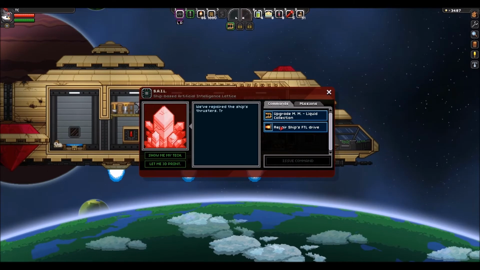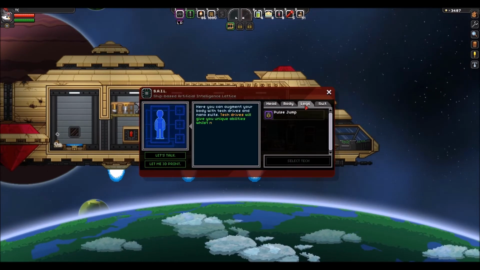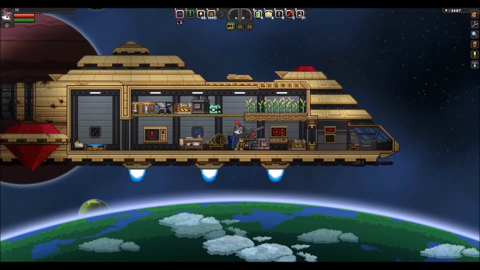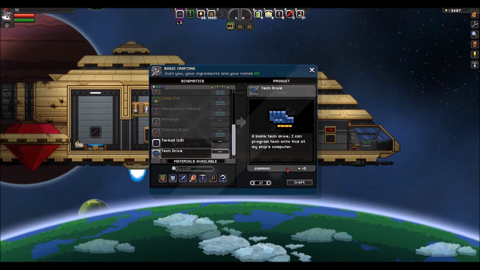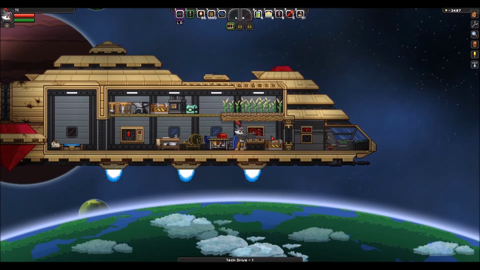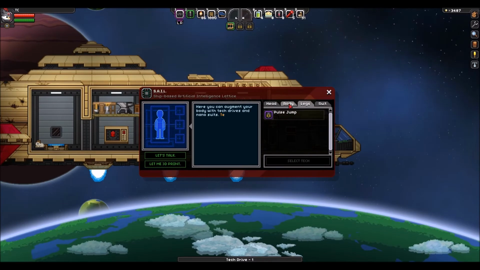And I've been wondering what I should go with, but I'm pretty certain I'm going to go with Pulse Jump. Because, yeah, the higher mobility is really nice, but I really like that you can negate fall damage and stuff like that. So I think the best way to go is Pulse Jump.